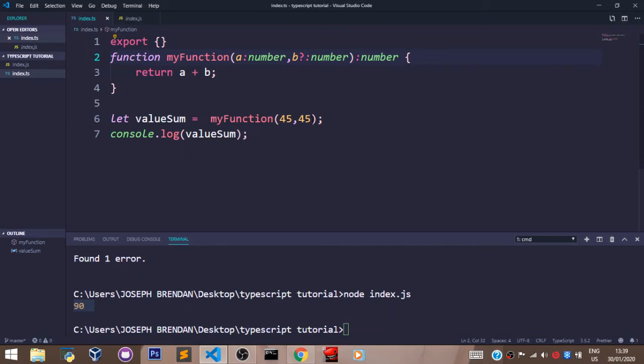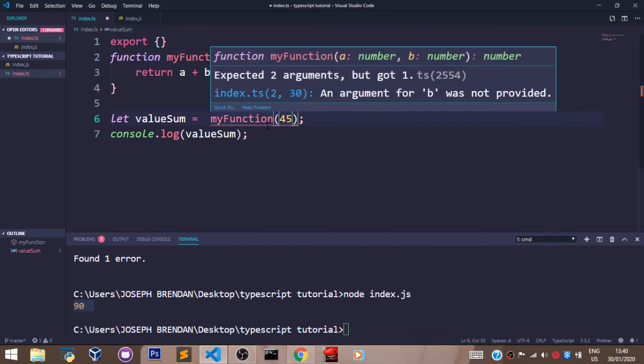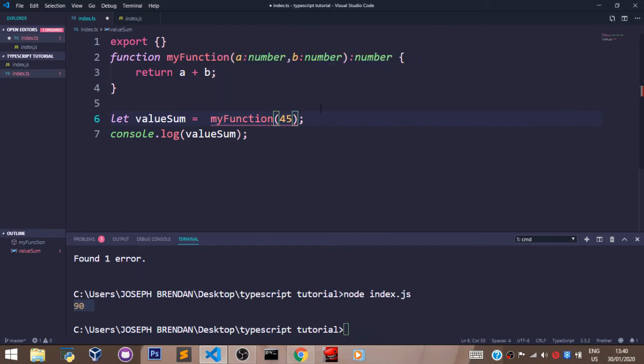So when I take this out and I save this, you see we have no error whatsoever anywhere. But if we never had this here and I did something like this, take that out without any value here, you see we have an error coming out. So the only way to get rid of this error or to bypass that error is to pass a question mark in front of the parameter name you want to make optional.